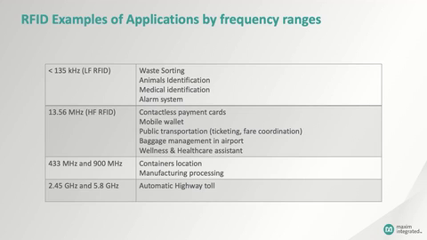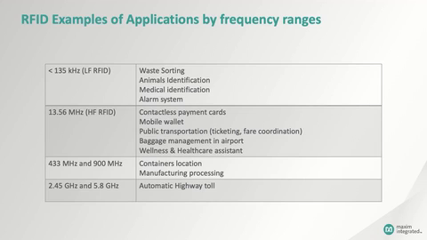The high frequency range centers around 13.56 MHz. Now, this is the world of NFC. And here you'll find a wide range of applications that include contactless payment cards, mobile wallets, ticketing and fare coordination systems for public transport, automated baggage management in airports, and systems to assist caregivers in wellness and healthcare applications.